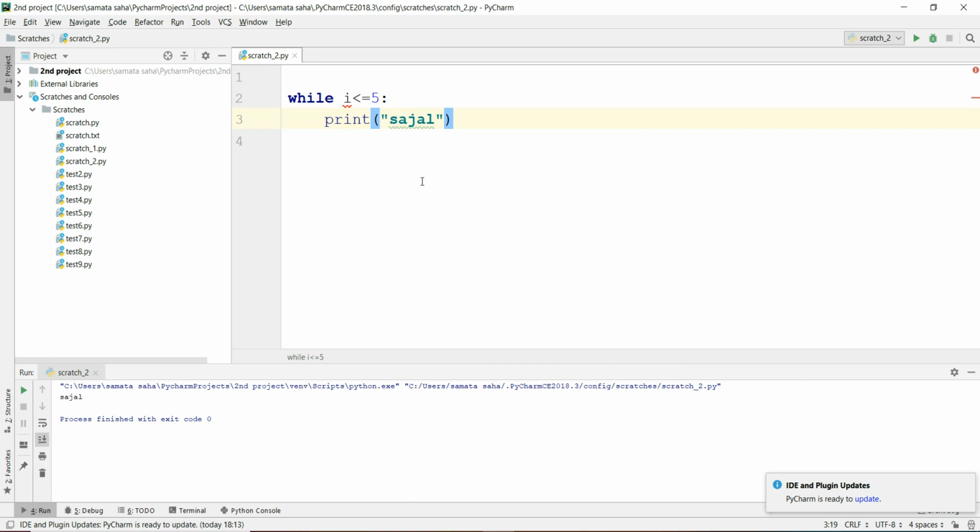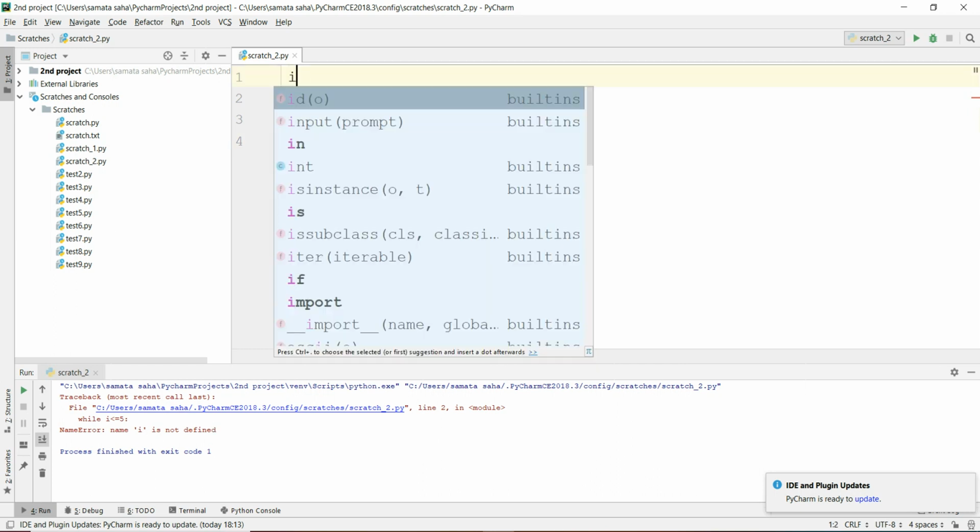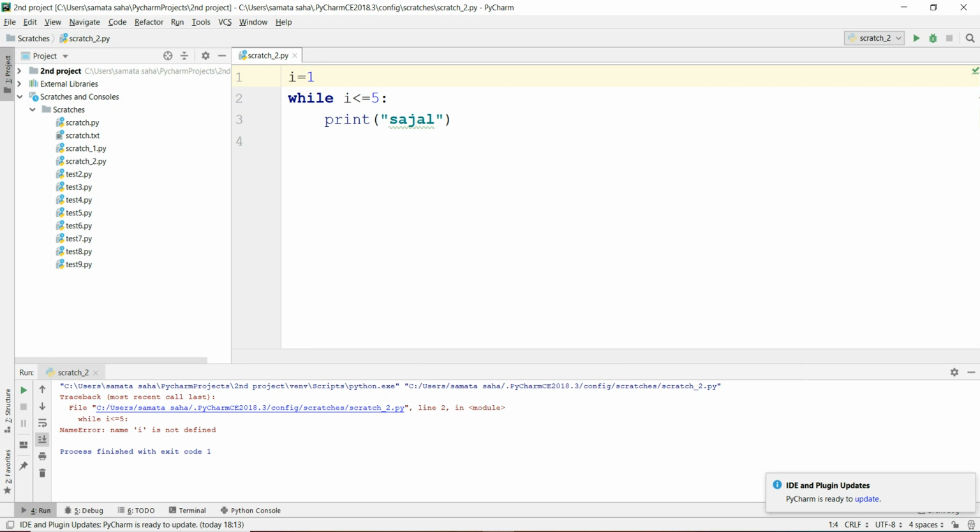Now if I write only this portion, let us see what happens. It is showing an error because i is not defined. So I have to initialize the value of i, because we need to check how long the loop will run.